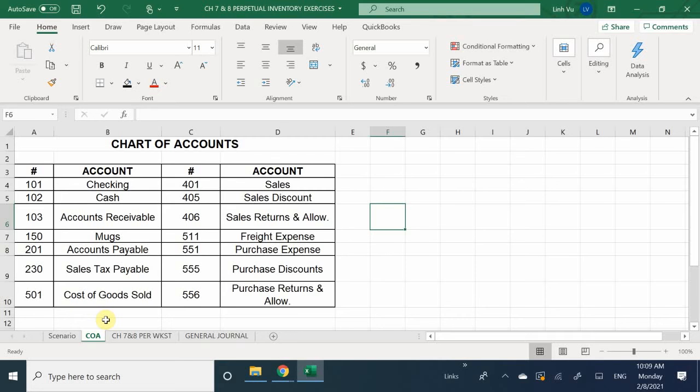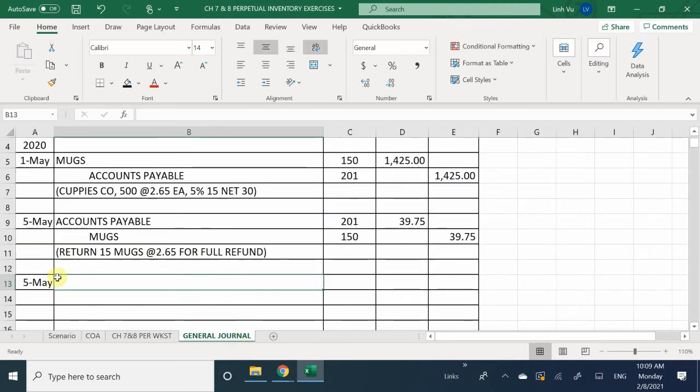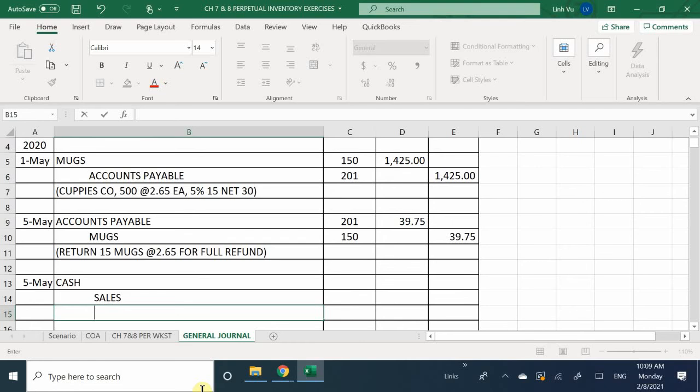Sales tax payable. We're going to do sales tax payable. Okay, what else? Sales. Good. So first off, we're going to recognize that we completed a sale. So what comes first? Cash. Yes. Then sales. Cash and then sales, and then sales tax payable. Okay. So I have to go ahead and grab those account numbers.